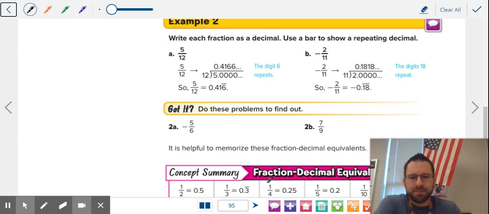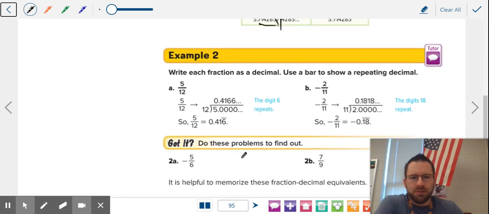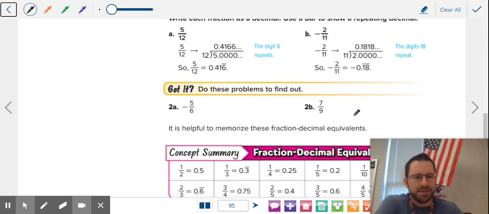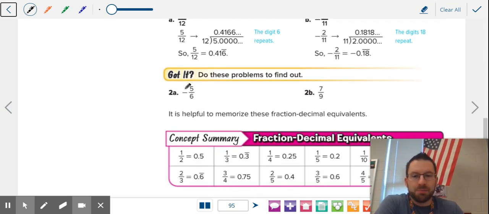All right. So, let's see. Let's do one of these. I'll do this one over here. I like ninths. Ninths are fun. Just be careful when you have a negative fraction that your decimal comes out negative. Okay, so this is going to be a negative. Just from memory, I know that this is -0.83 repeating. Okay, but make sure that's a negative coming out.